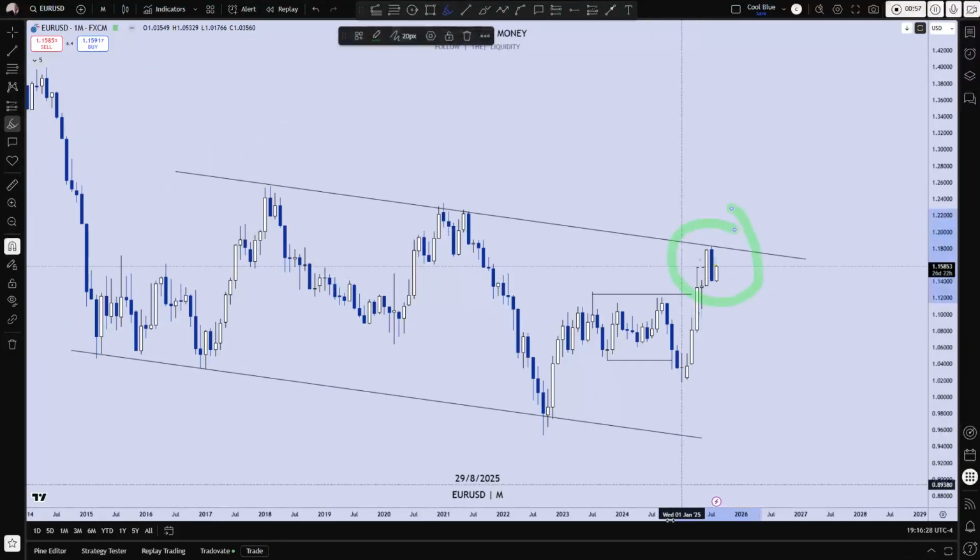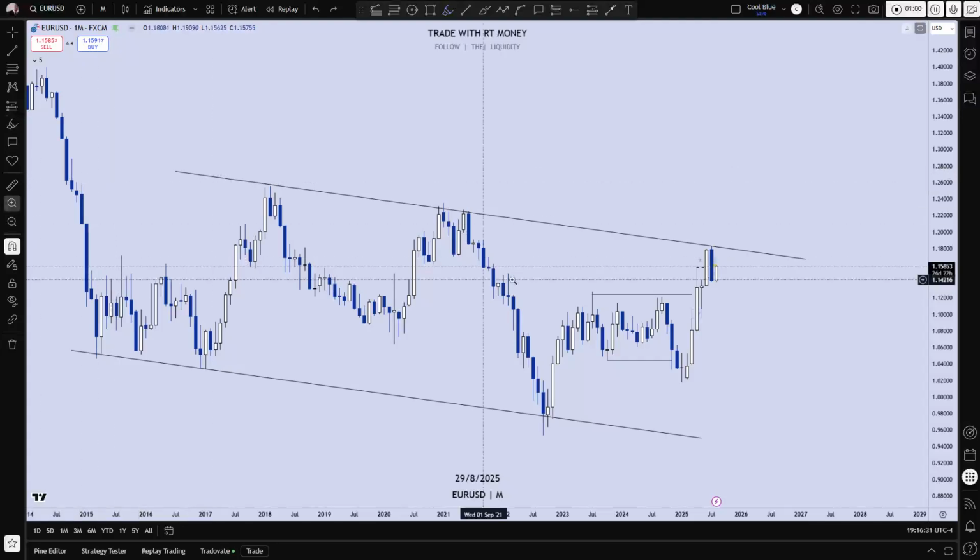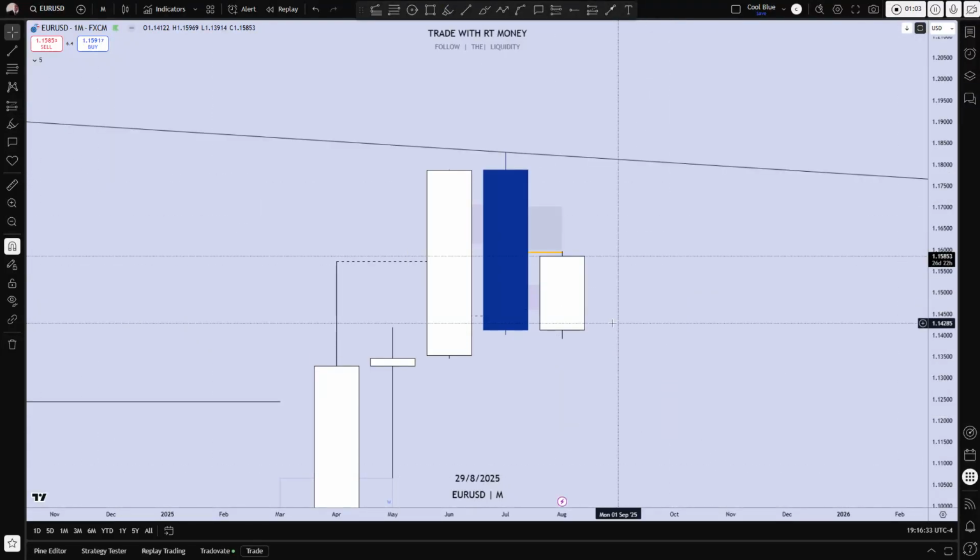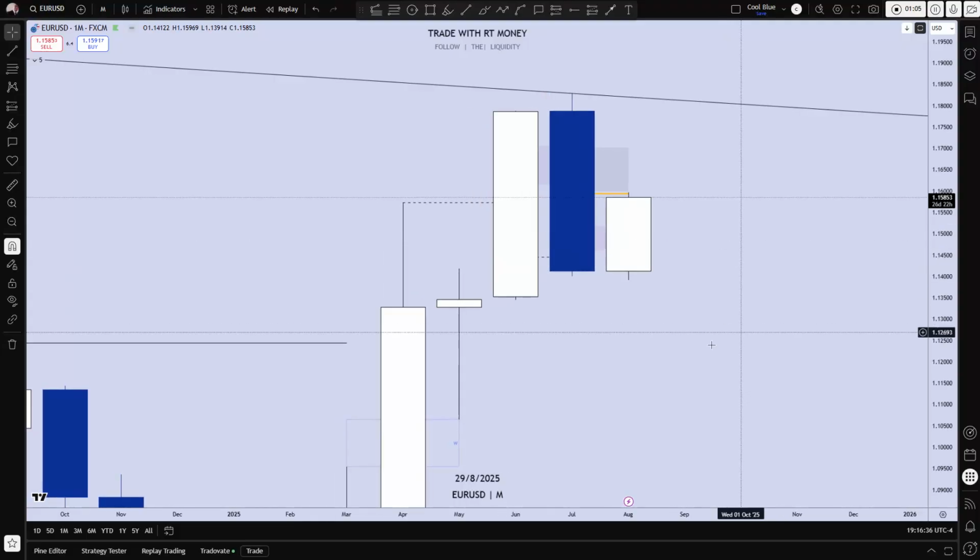Let's take a closer look at this area here, where price has come back into contact with it. Now, I did a close up on the US dollar index and I showed you how price became very bearish once it came into contact with the support line. Over here, it's the resistance line. And you can see how price pushed hard from that resistance line, but we did not take the low of the previous candle.